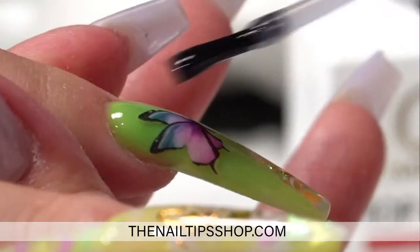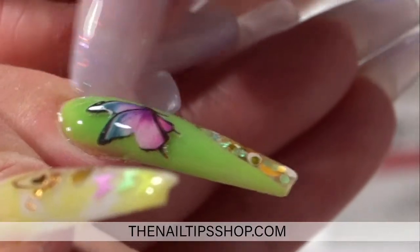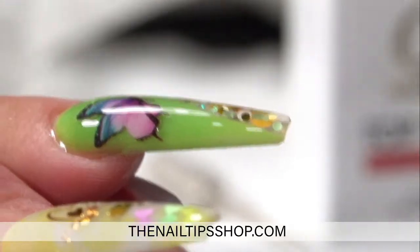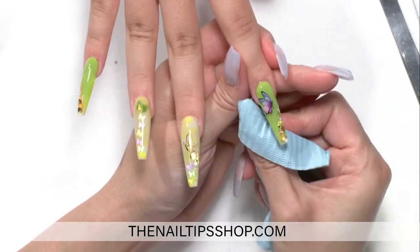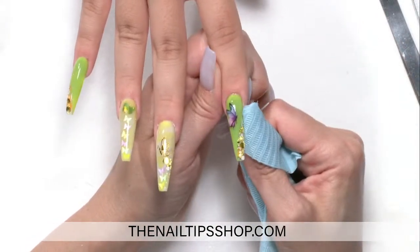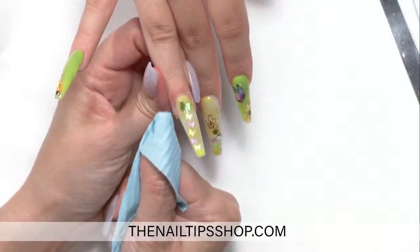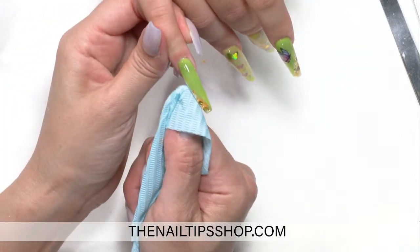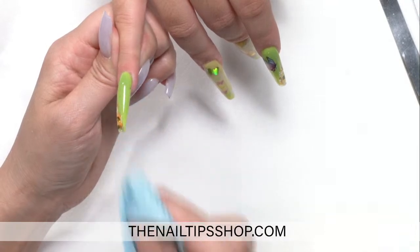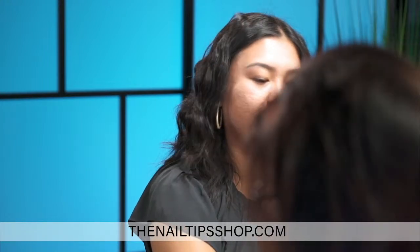But I just want to show you, even with this design, you use the sticker and the French tip, look how easy. It makes the design look so cute. You don't have to do a lot of design, just simply incorporate some glitter and the sticker, look how beautiful that is. It doesn't have to be a lot of work or detail, it's just how you put it together. It's fun, right? The green actually looks really great with the top coat. I was a little nervous it would be too bright, but it's actually not. It's a little bit muted. It's not neon.